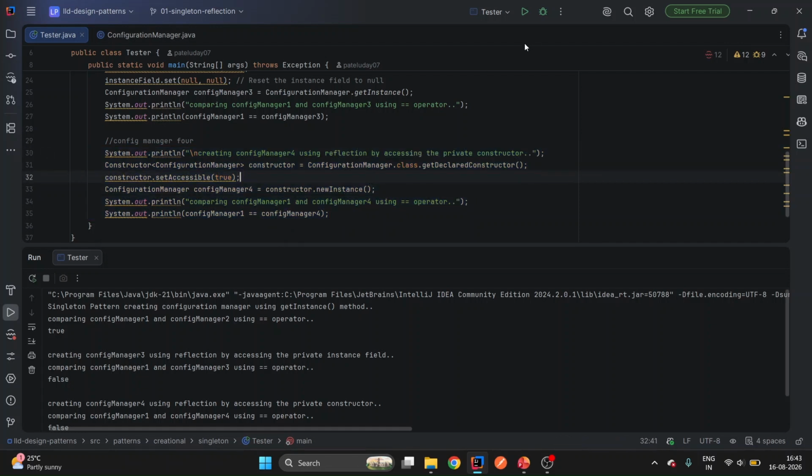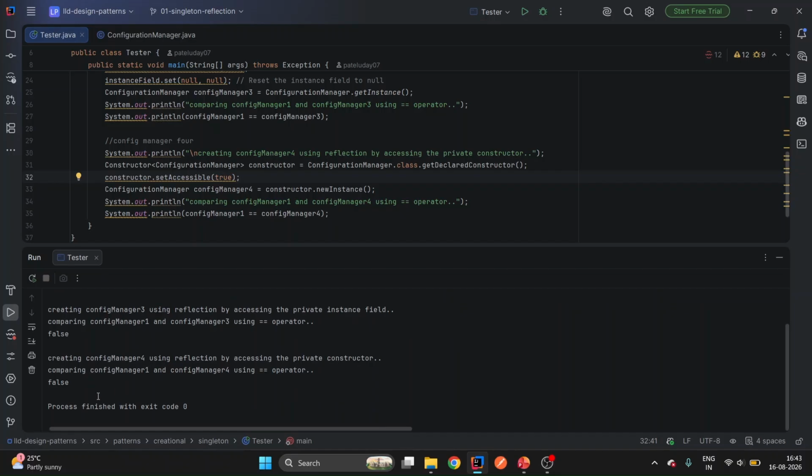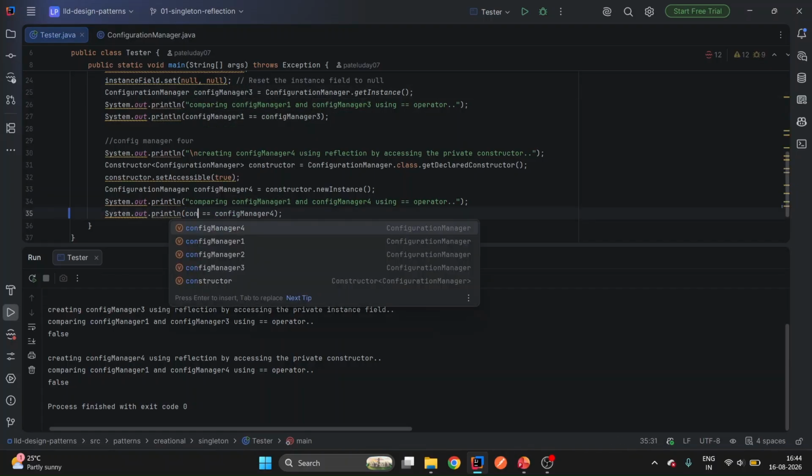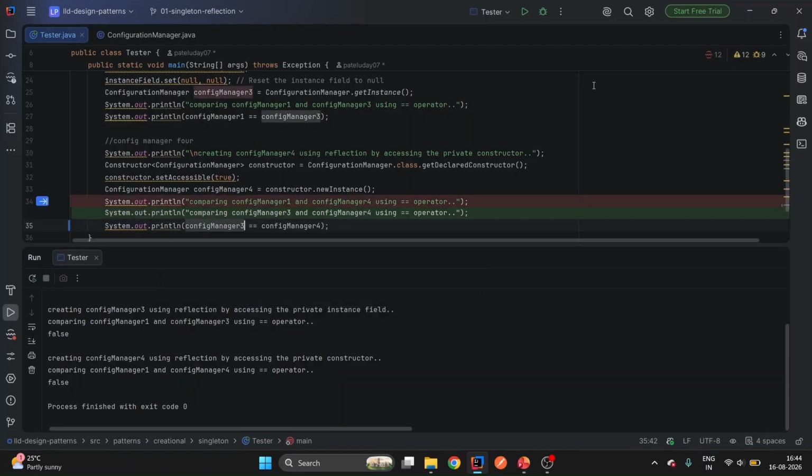So if I run this, definitely it is showing us false. Even if I compare with configuration manager 3, which we created by setting the instance variable to null, it will definitely return false.